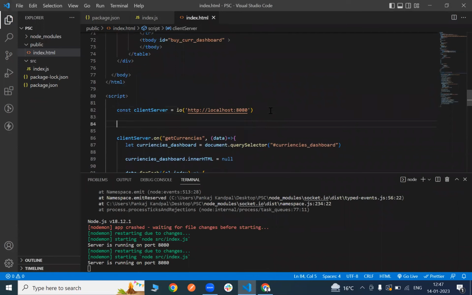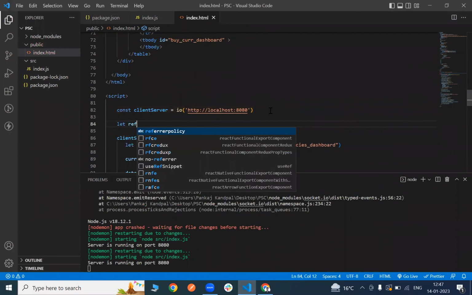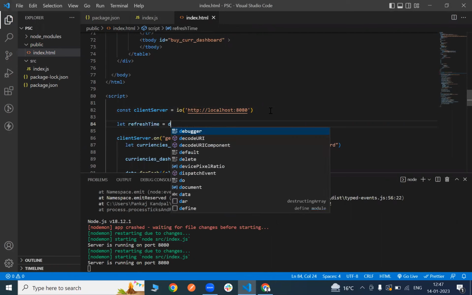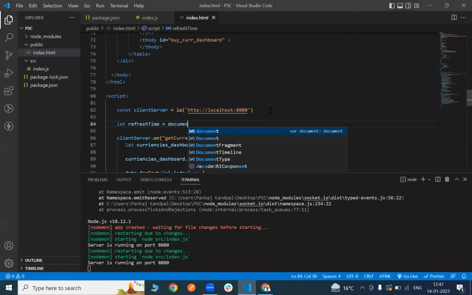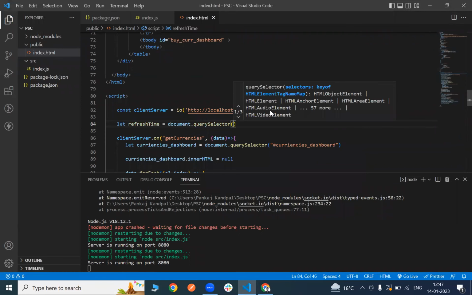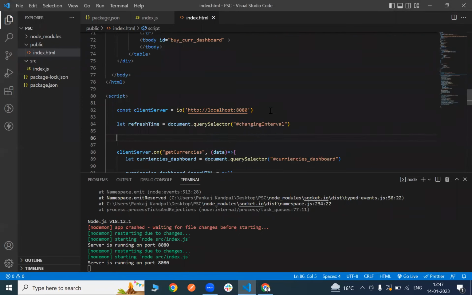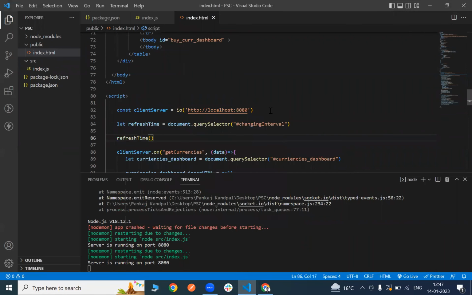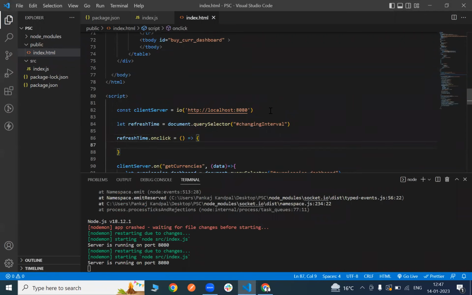So what we'll do, we'll select it globally, refresh time equals the selector. What I need to do, changing interval, refresh time dot on click equals a function.